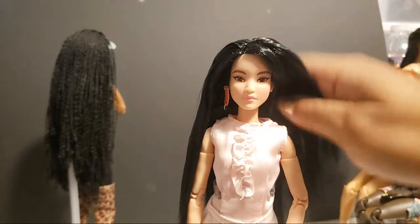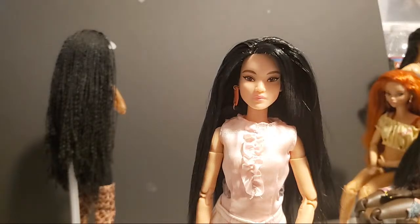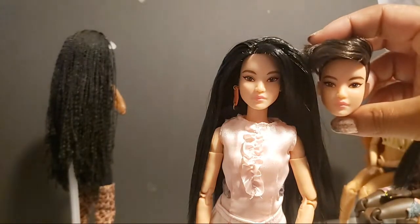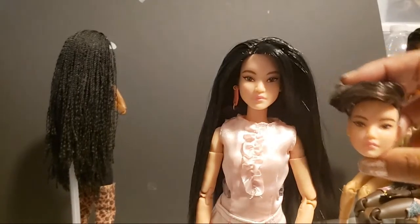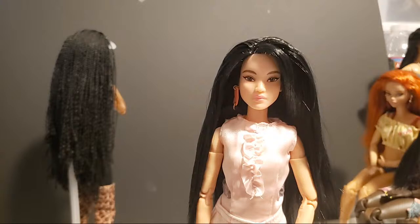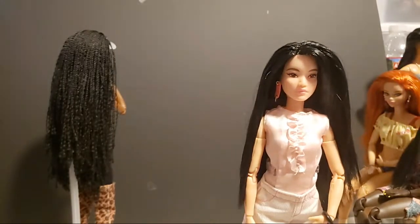This doll, honestly, she's not the main head that I have on this body. She's not the head that I prefer to keep out on display. Right now, it's this version of the head. But I have a different one that isn't even out of the box that I consider the head I like the most. Because you know how all the heads are slightly different? The way that they do the makeup is a little bit different, or the symmetry of the facial features is a little bit different. So I'll compare all of them to see which one I like the best. And that's the one that I consider the main doll in my collection, even though I might have duplicates of them.